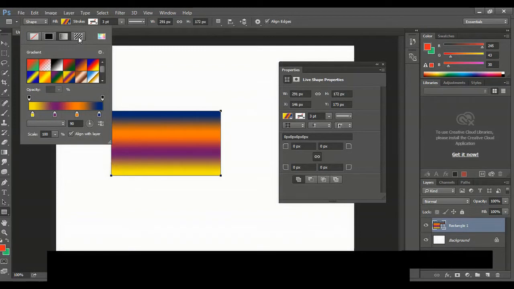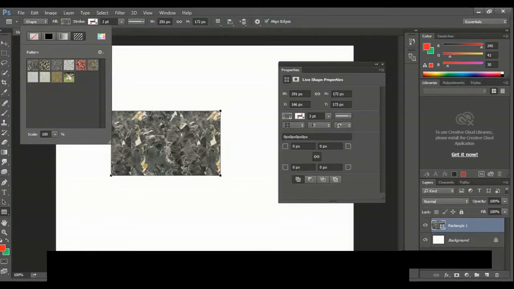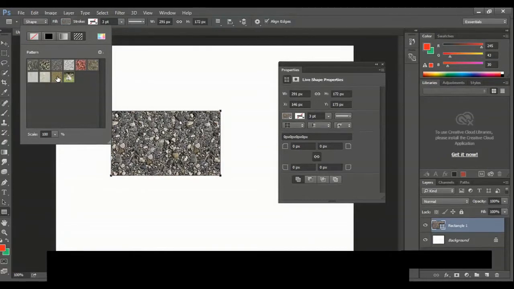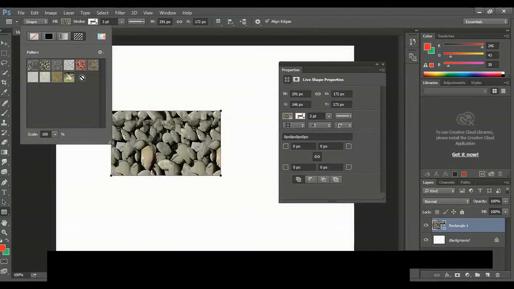And the next option is pattern. If you want to fill this with pattern, you may require it later when you create tiles, etc. You want to fill a particular pattern in that. So let me click this one. There are different patterns available, or you can bring patterns from outside and fill so that it will become tiles. You see, tiles, marble, granite. You can use different patterns if you want to fill.